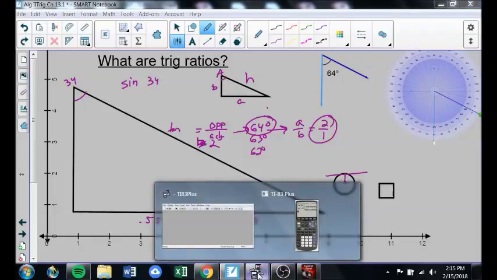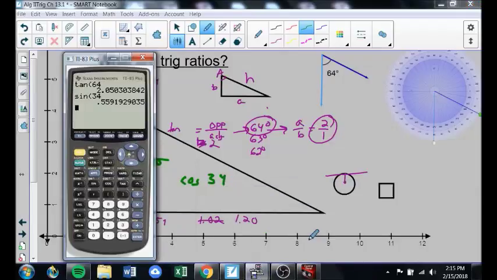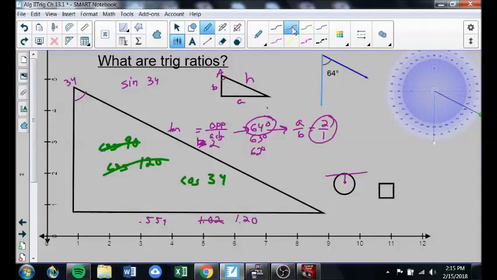So your calculator is pulling up the ratio of these sides for all the possible combinations of the triangles. Just to really try and bring this home, the cosine of 34 gives me 0.83. That means that if the adjacent side of this triangle over here is 0.83, then the hypotenuse over here is going to be 1. But if it was doubled, if this was 1.66, then this would be 2. The ratio is always going to come out to 0.83.